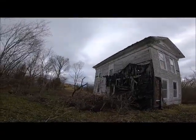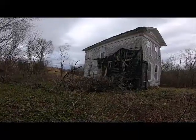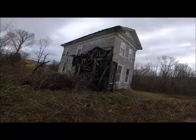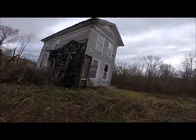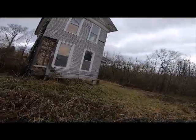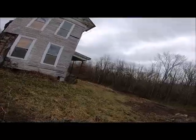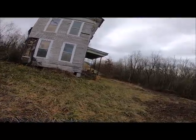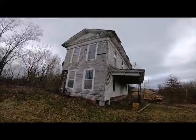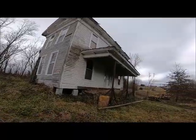So this is known as the Patterson House. It was built in 1784, and at that time it would have been the state of Franklin, right in the middle of the state of Franklin. This is, I guess, the western part of Greene County. I'm not going to give away the exact location, but if you know where it is, don't blab. Nobody really wants to see this gorgeous house get burned up.